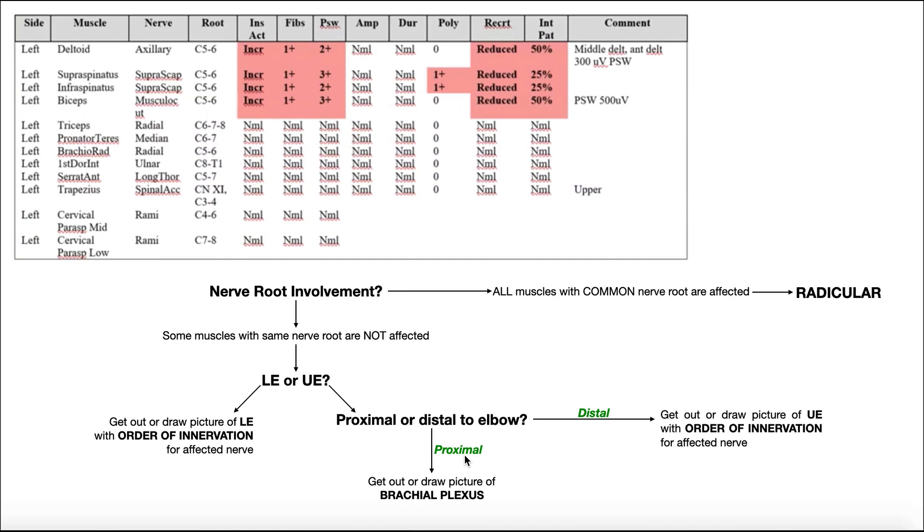But here, the damage appears to be more proximal. So if we look at where the damage occurs, we're looking at the deltoid way up by the shoulder. We've got rotator cuff muscles way up by the shoulder. Biceps is really the most distal muscle affected.